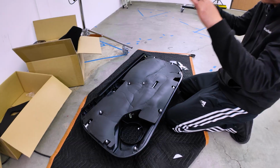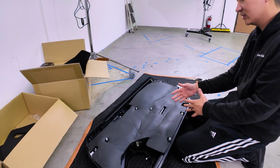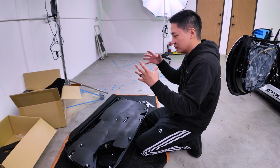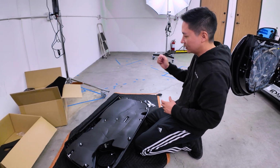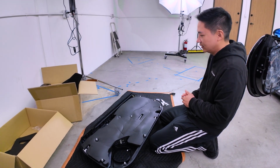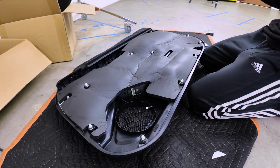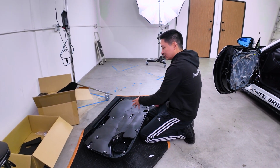And as you can see guys, the difference between the conventional method of sound deadening and our air baffle is that our air baffle will fill in all the spaces in your door cavity. So basically it also acts as an insulation, so that the climate inside your car will be sustained better. For example, on a very, very hot day, you turn on your air conditioner and it doesn't have to work as hard because it will retain the cool air inside the vehicle, and vice versa. On a very cold day, you turn on the heater and your car inside will remain warmer for longer. All the void space between the doors will be less, which means there's less loss of sound and the hollowness of the door will be eliminated.